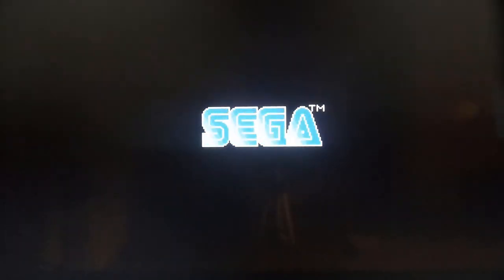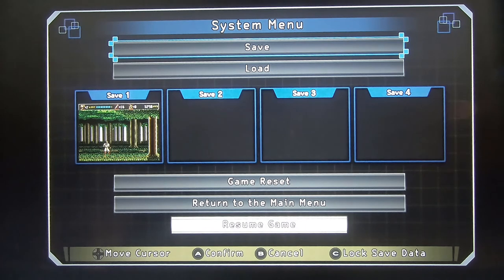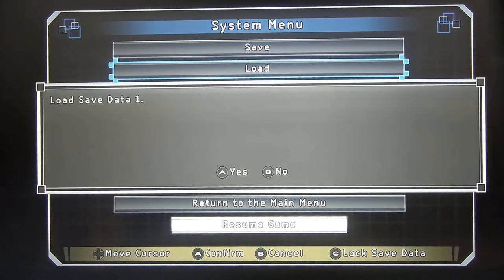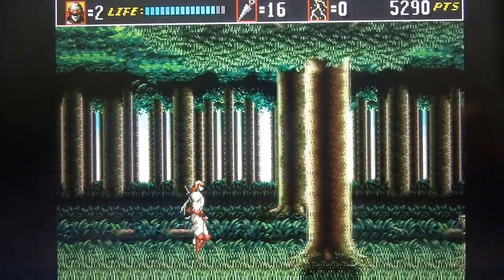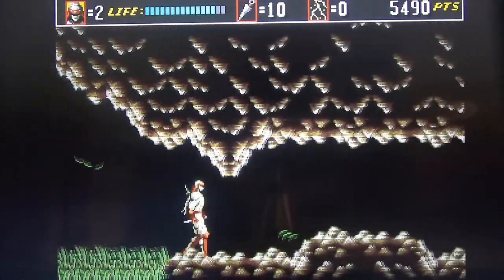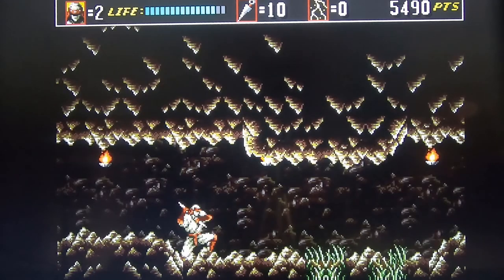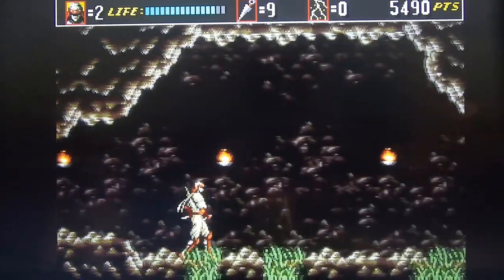Right, okay. So if I hold down start, there we go, we come up with that, and I can then go to load. Load, yep, there we go. Excellent. That is really, really good. In fact, I'll probably start using this a lot more than my original Mega Drive, just because I can save games now. So I might actually get to complete Sonic the Hedgehog.